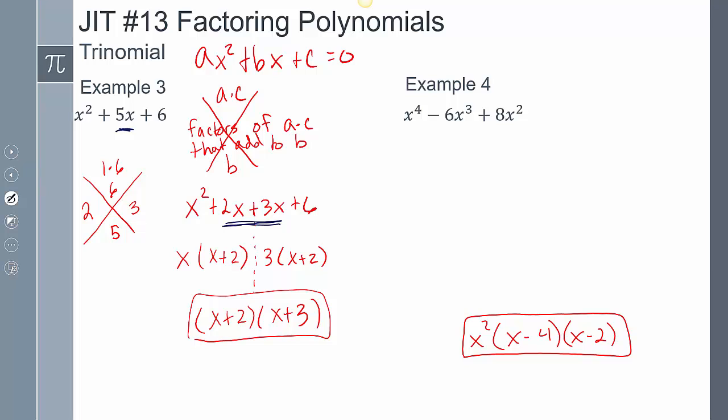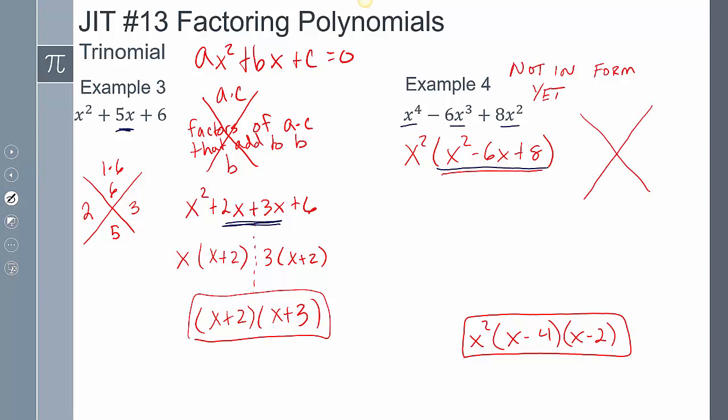So let's look at another one. Now, one of the things when we're factoring trinomials, one thing that we should always examine first is a GCF. Is there a factor in common that I can factor out first? In this case, there's actually an x squared that's in common with all of them. And so I want to factor out the x squared. Now that it's in this form where it's a trinomial because I factored everything out, now this right here I can factor it.